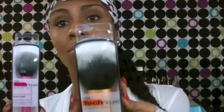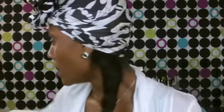Oh, I still have more brushes for that. Okay, I have 2 more Real Techniques brushes. And this is the powder brush. Look how big. They're so soft and they're so good and they hold product so well. And this is the blush brush. So I got those 2. I think altogether I got like 5 Real Techniques brushes for $50, and you can't get much for $50 as far as brushes are concerned.